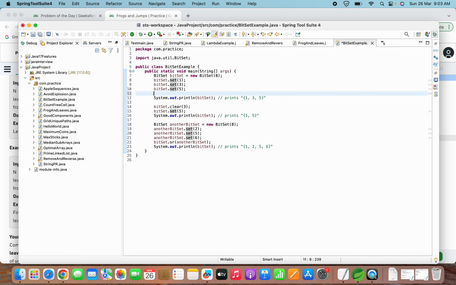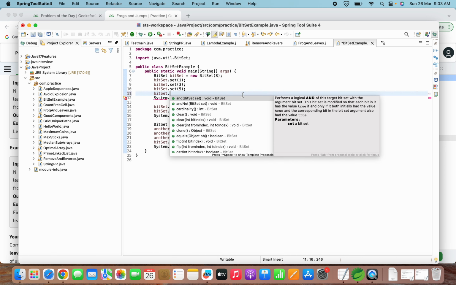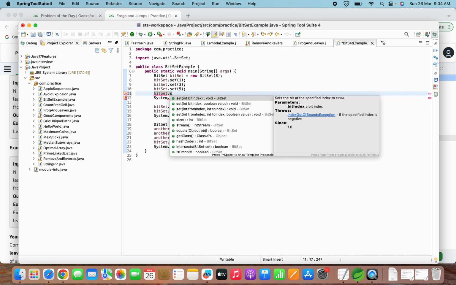So if I try to add something more here, bitset dot, we can see the set method. We are calling this set method and passing the bit index which we want to set.